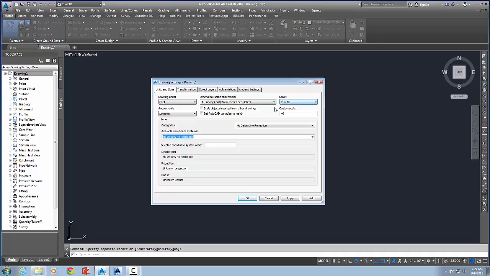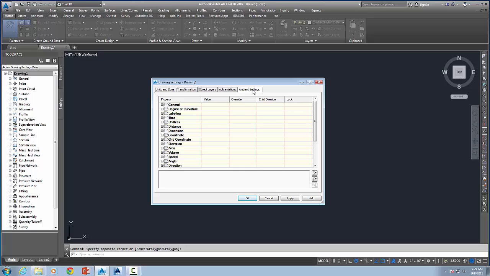What we do want to do is go over to the ambient settings right now. This is important to understand too, and this is the setup of the Imperial template. We have different settings here for general, degree of curve, things like that, and that would be an important one. Let's look at that and see what your current setting is. You're at an arc length of 100 and unit chord length of 100, so these deal with degree of curve settings for highway. There's also labeling, time, distance, those kinds of things, but one that's really important and can get you in Civil 3D if you're not aware of it is this angle setting.